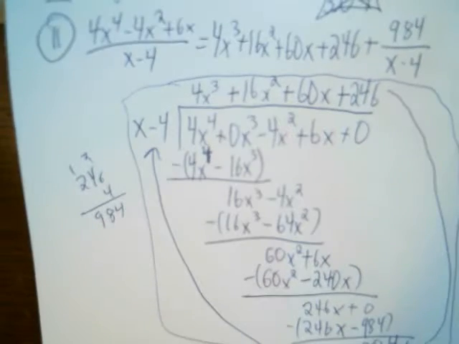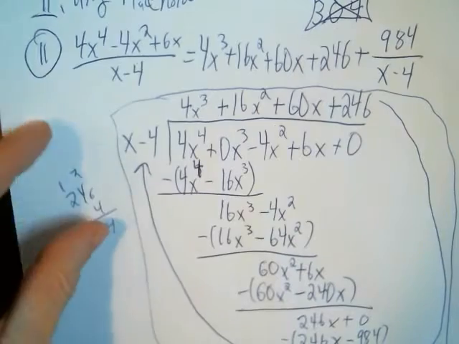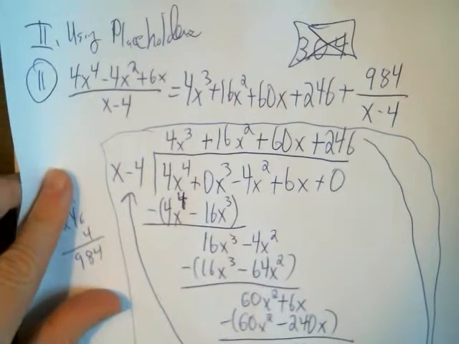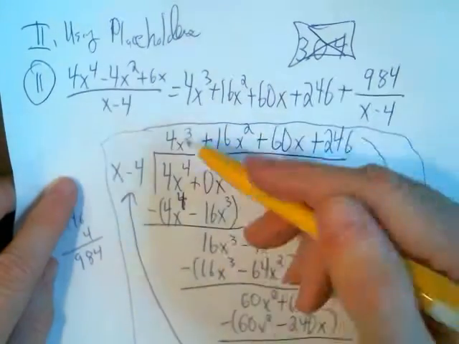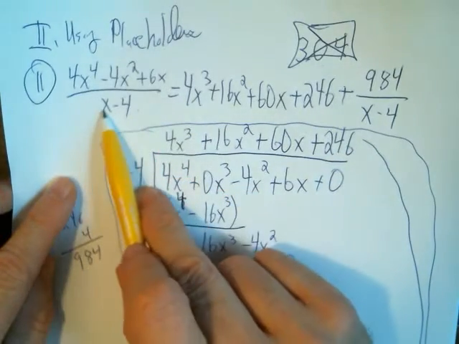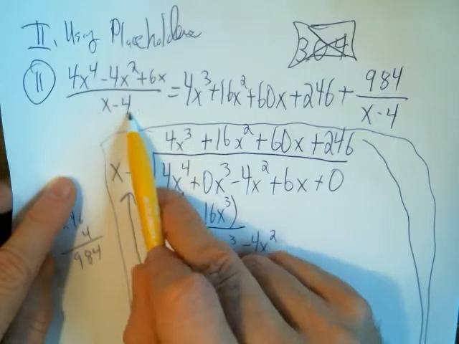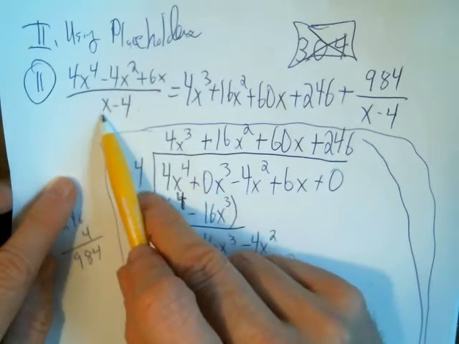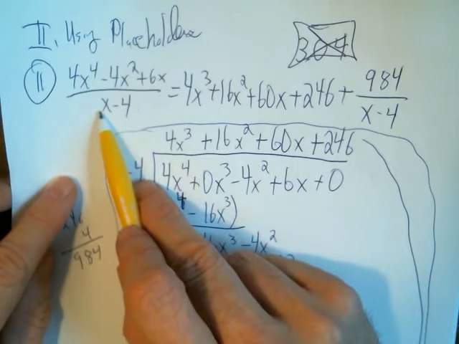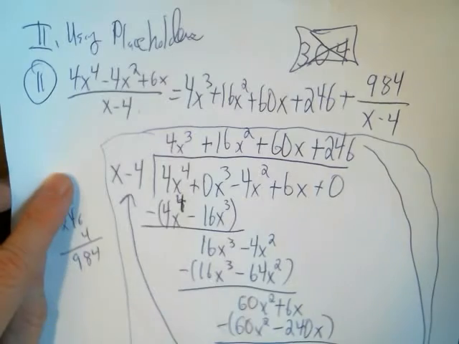Okay. There's an easier way of doing this kind of division, but sometimes it's hard to remember if you don't use it every day. And on top of that, it'll only work in cases that look like this. When I'm pointing at the denominator, when the denominator is linear with a coefficient of 1, then you could do this next method, which is synthetic division.